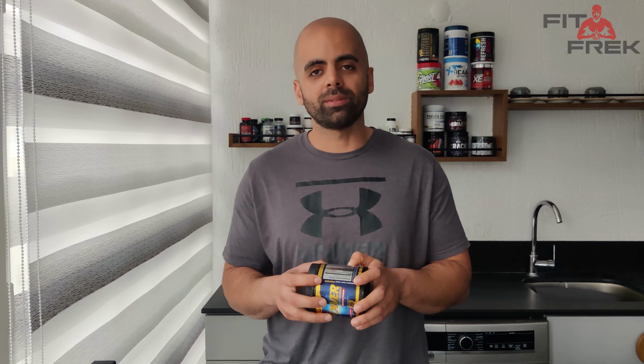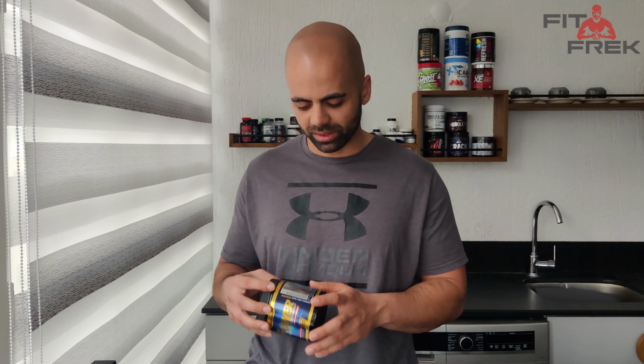The next ingredient is phenylalanine. This one is a pea-based ingredient like aerogenesis. So both of these will help you feel good. Both of these are like motivation enhancers. The next ingredient is theobromine. This one is a cousin of caffeine. It's similar. It'll help you feel good as well. It's an energy booster. So you'll feel more energy when you're taking this along with DMHA, caffeine, and everything else.